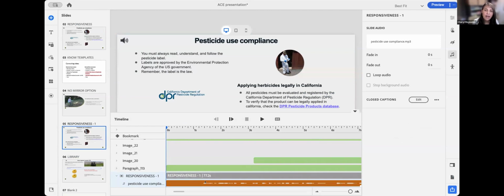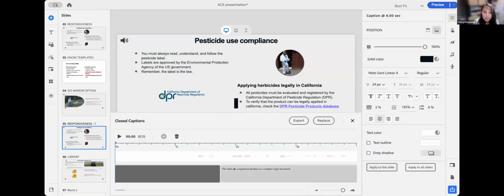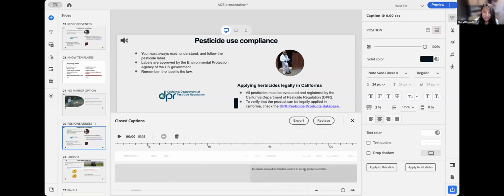So there would be an import captions. But instead, because we already have closed captions, you could edit, and then you should be able to see, yeah, these captions come up, and you can either type them in. What we did was, because we recorded audio as a Word document, and we had a script for some of these screens, I had my Word document open on the side, and I would copy a section of text and I would just paste it right into the closed captions to make sure I didn't have too many words. But that's how we did it. So you can type them in directly, copy and paste.